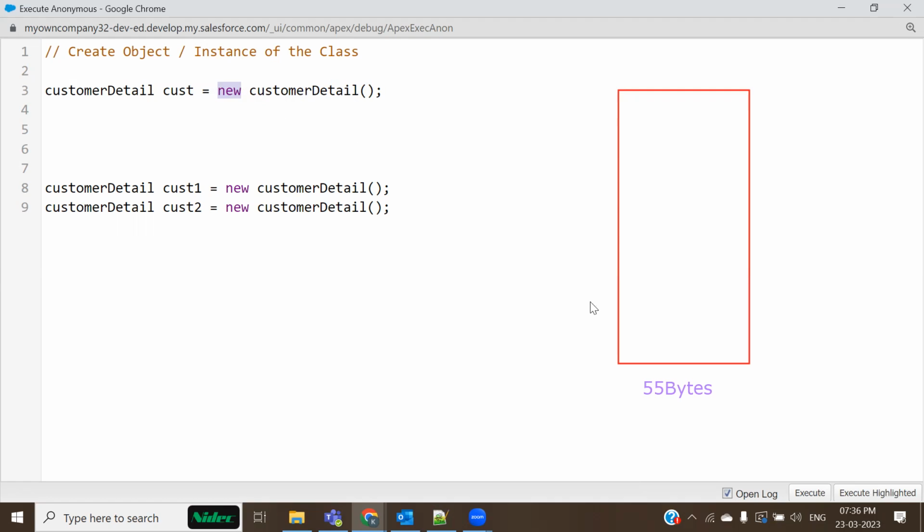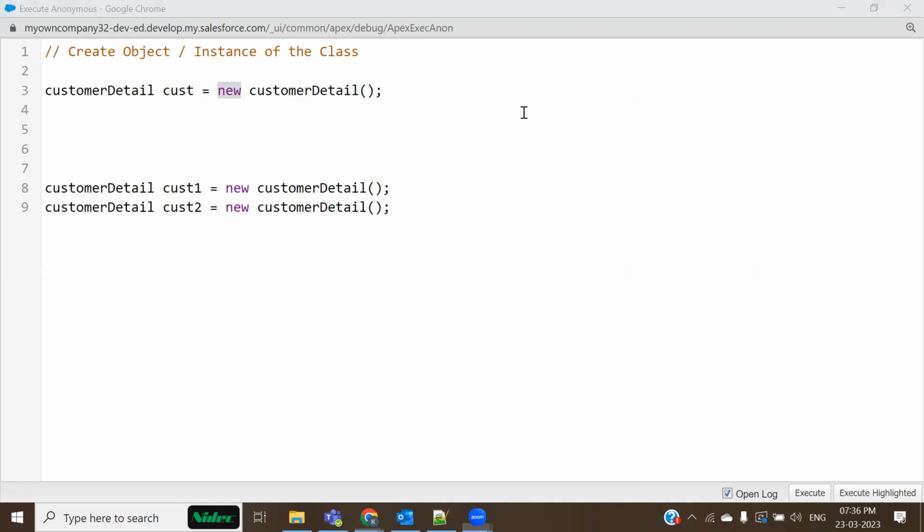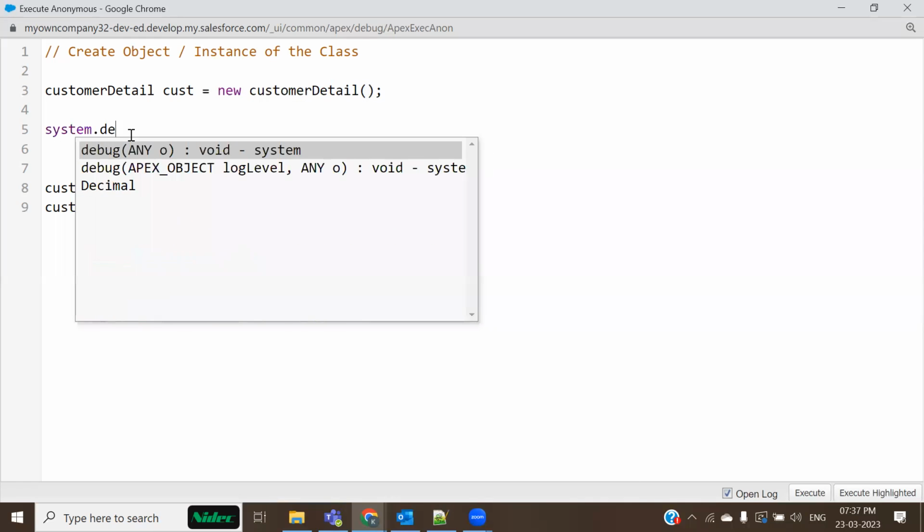Now let me take you further, a very, very important thing. This is first of all a method. Wherever you see an opening and a closing round bracket, you first of all have to name it a method. This is a method, like System.debug.